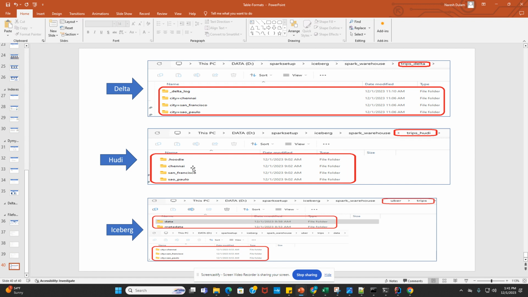These are the predominant file formats used in lakehouse architectures mostly. Maybe in the future we may get a new format, but for now these are the most used formats for lakehouse architecture to store data on buckets or object stores.